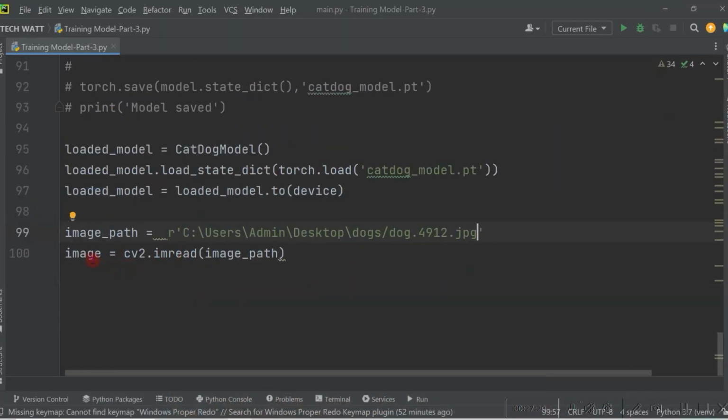Okay, so I'm reading that particular image, and after reading this image, we need to perform the same transformation we performed when we were training. That's one thing about machine learning and artificial intelligence in general. The same way you've shaped and transformed your image before using it to train the model, when you're about to test this model with other data, you need to transform the data into that same format.